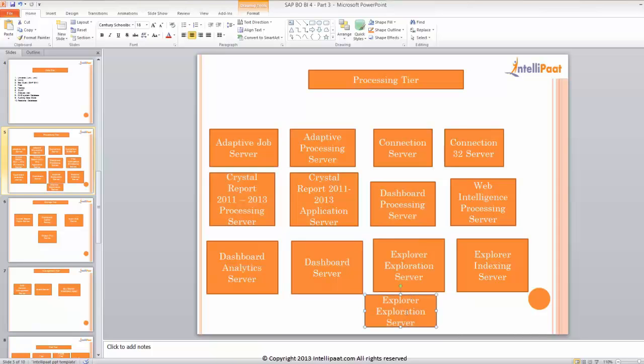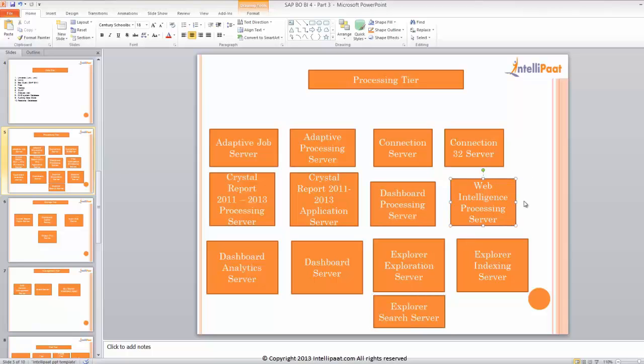So I can place it here, a small server dedicated for Explorer. Basically it's the Explorer Search Server, and it is used for, as I mentioned, processing search queries and returning search results. Whenever we do a search, we are going to get this server in action.